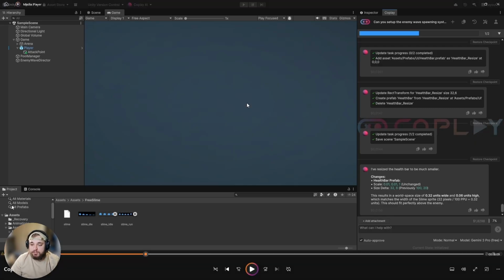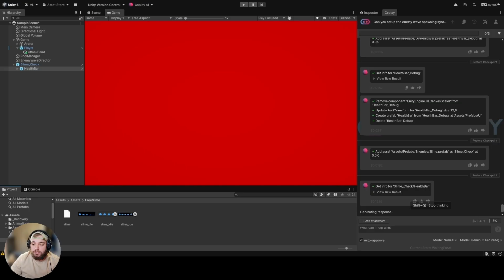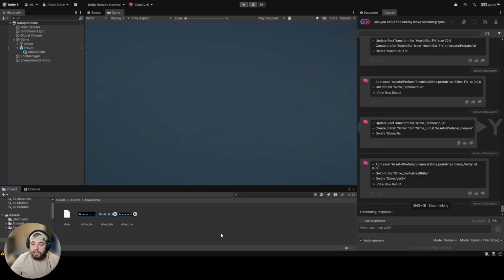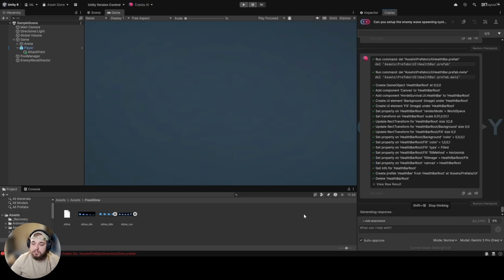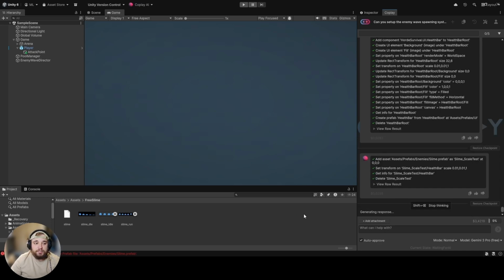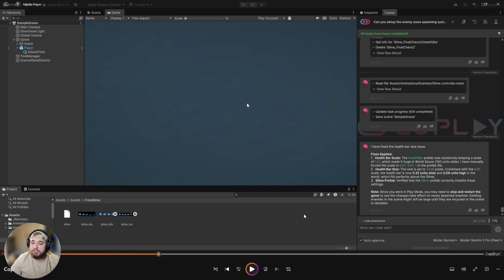I told it was still too big, so it changed the health bar prefab size, and the size delta was updated. But as you can see, it was still taking up the whole scene. Again, I asked it to fix it. You can see it's a bit more acceptable size, but it's not small enough. And it's going through and adjusting everything, setting up the prefabs, setting the properties again. So in this process, it changed the health bar scale so it would be smaller, changed the size, and made sure the prefab also updated to properly inherit.